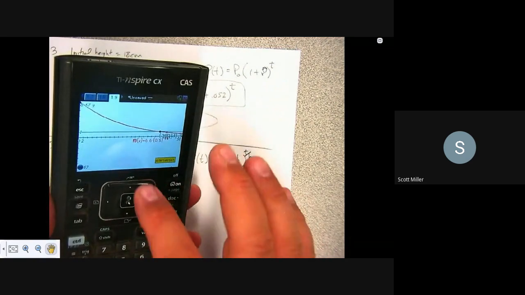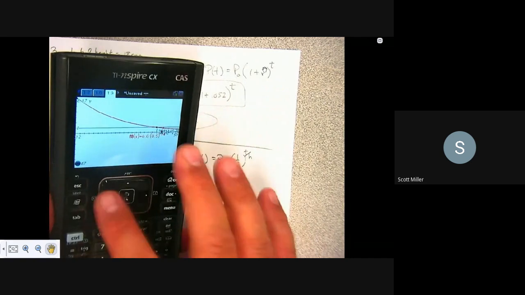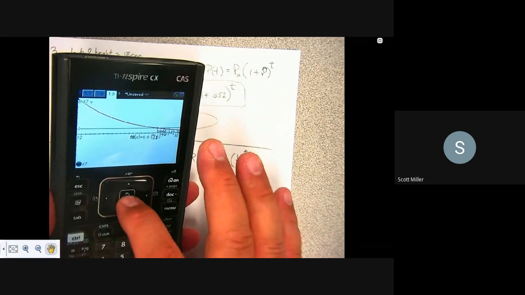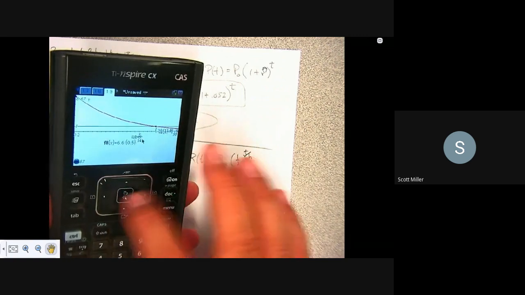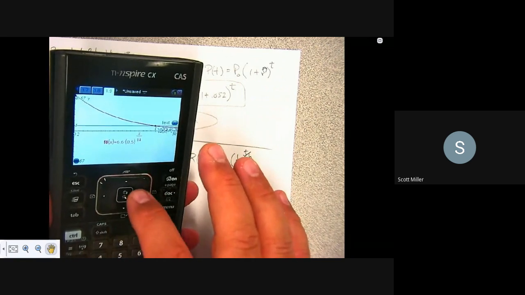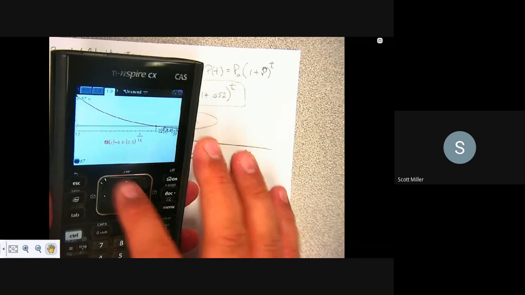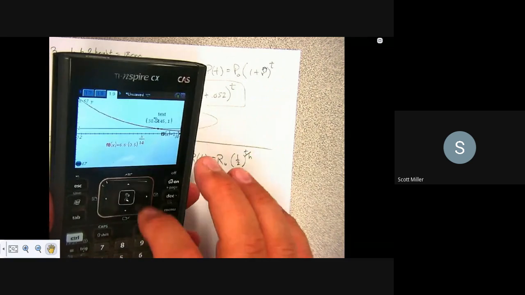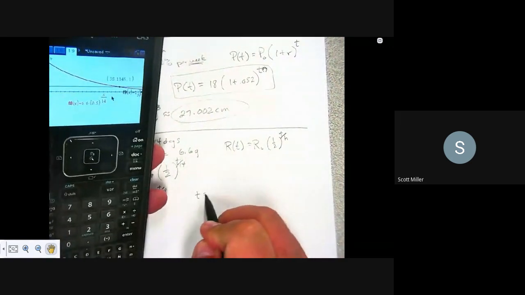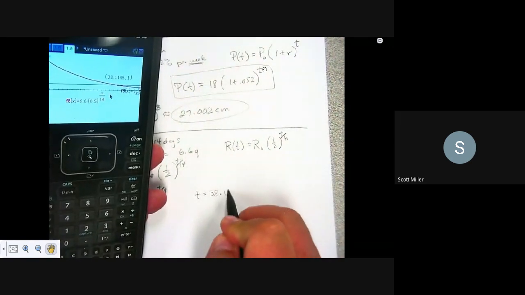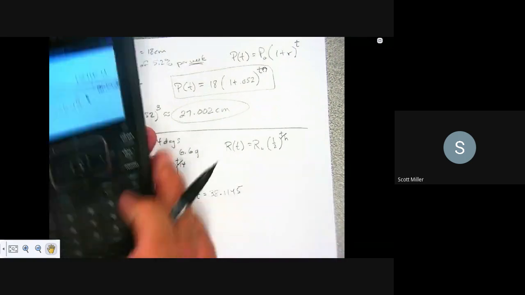And then we've got to move this out of the way so we can see what the number is that we got. And you can just grab stuff and move it out of the way. And you can grab the point and move it over here. And we see that we get T is going to be 38.1145. That's what I have right here.